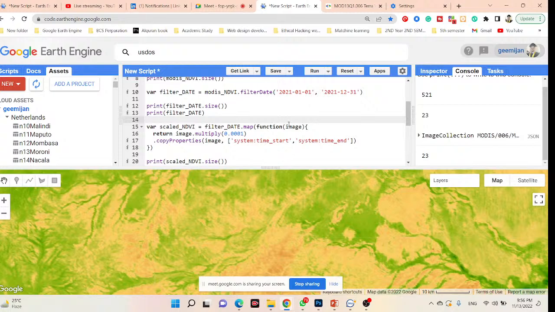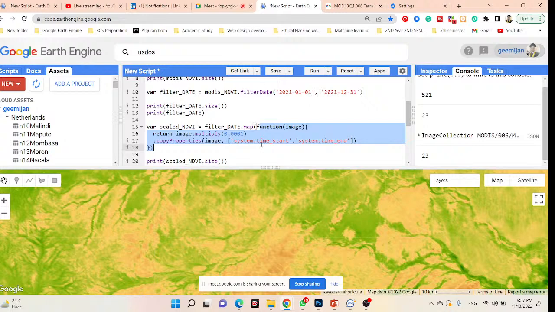Okay, I understand. So at this time you can see it's not defined. Your question is right. But when I use the filter date and then the map function, it's defined, because filter date has already stored a total of 23 images. If you want, you can use the filter date, then the map function, and then create this function.